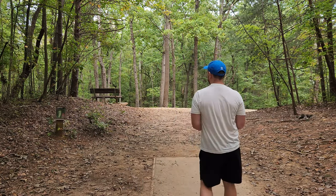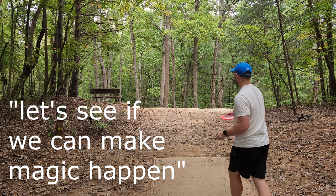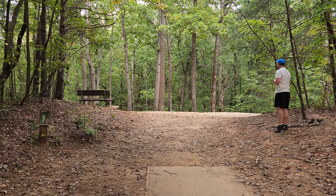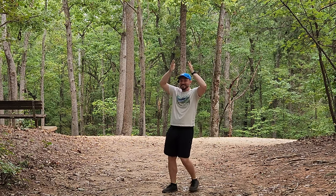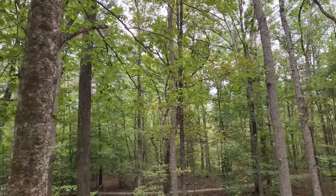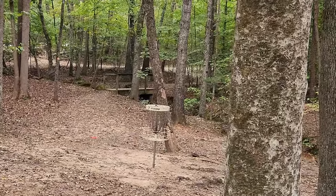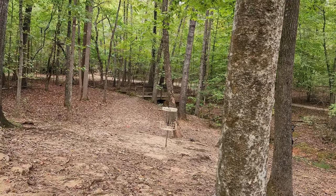We've got a little blind downhill shot here on hole seven. Not a great Origin hole, but we're going to baby it down there and see if we can make magic happen. Oh, that's magical. I just bounced off a tree and landed on top of the basket. The one time I don't put up the action cam, the coolest thing ever happened. What happened is I hit some of these leaves right above Grant's head, popped it up, literally lands on top of the basket and then rolls off and rolls to 25 feet. That was almost the best shot that no one would have ever seen.